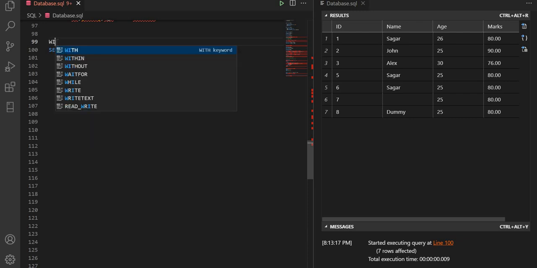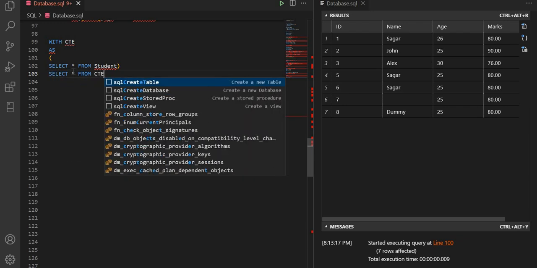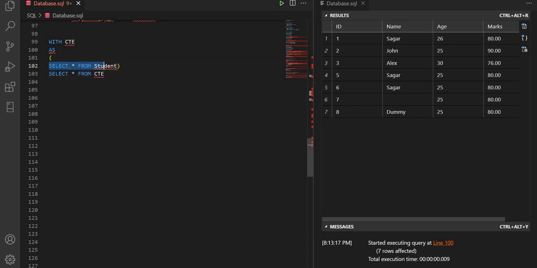So what I can do, I can write WITH CTE AS, and inside this bracket I have to write my select statement, and then after this CTE I have to use select star from this CTE. Now this result is pointing to this CTE. You can give any name, like CTE Sagar, I can give.